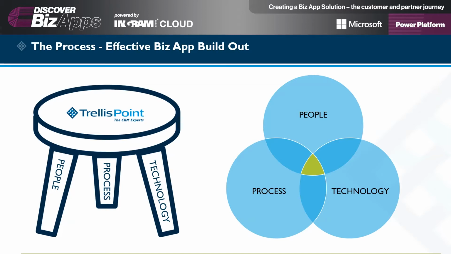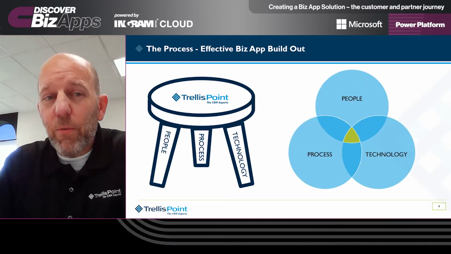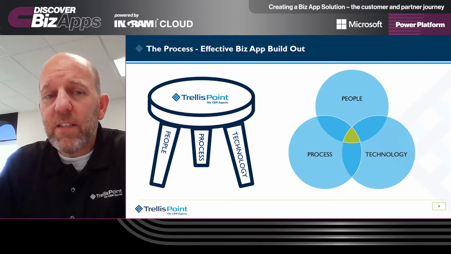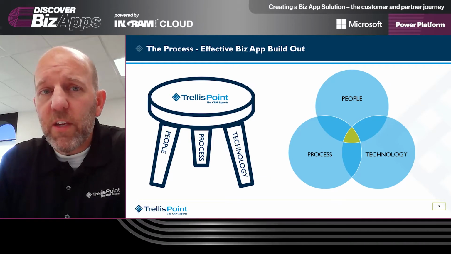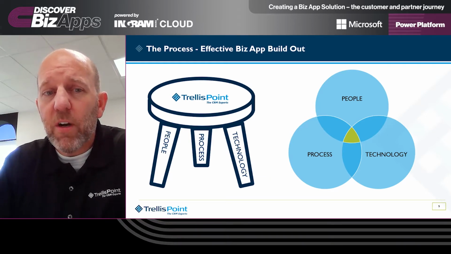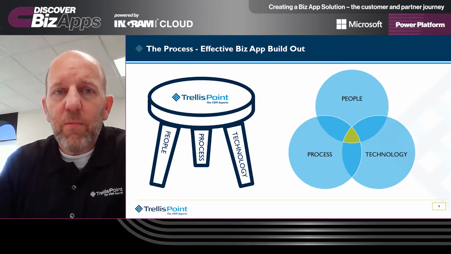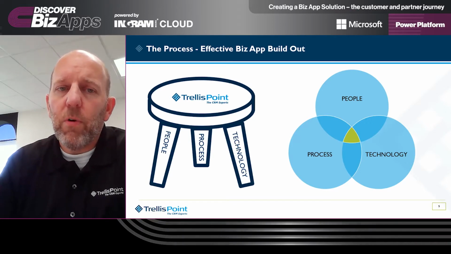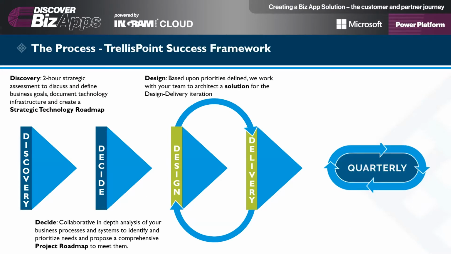The technology, being the business apps and the solution that we're working with, usually is going to get it right. But are the people aligned with what you're trying to achieve, and are the processes built out? So when we talk about a solution and when we work with organizations, you want to make sure that the people understand what you're doing and the processes are written down, understood, and worked through with everybody. So again, the three-legged stool is pretty simple, but it goes a long way to make sure that it holds itself.